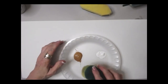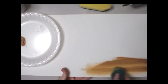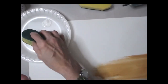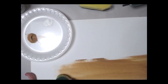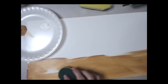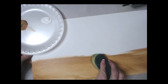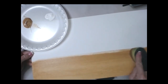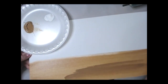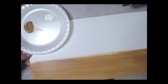I can start out with a dark color, just straight coffee latte, and I can go back and forth and quickly do a base coat or background on our canvas, okay? So I want to show you, I'm coming straight across. And this is just straight coffee latte. All right, back and forth, back and forth. I'm trying not to get my underneath paper dirty right away. All right, so there we go. You can also take this and put a second coat on here. And what I want you to see is that it will make a nice, beautiful finish, all right?